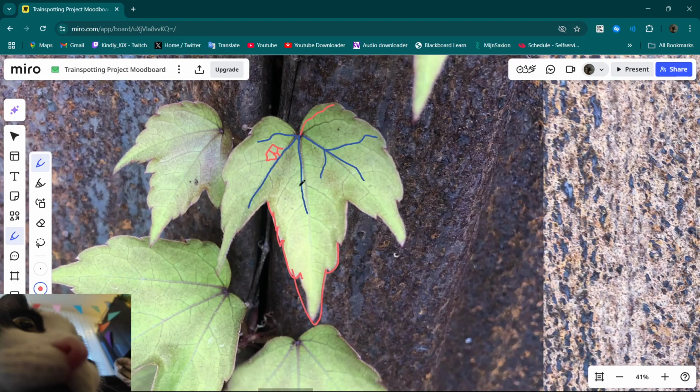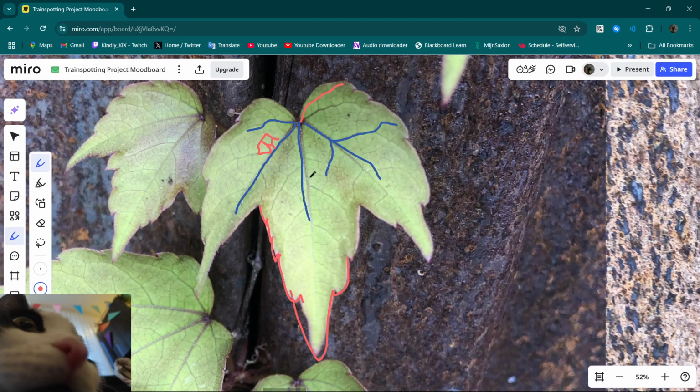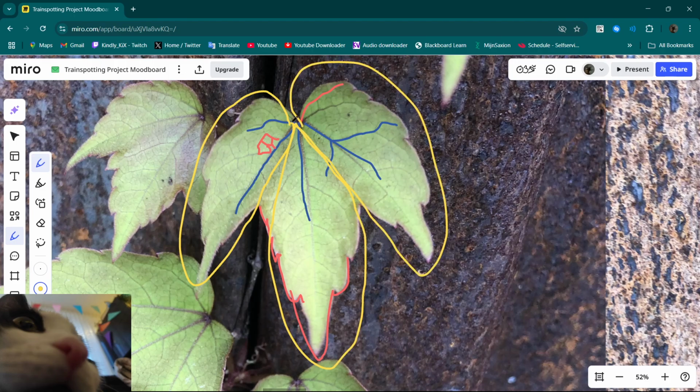It could probably be blended together out of three different shapes. So maybe let me get a yellow brush. This is one shape, this is one shape, and then this is the same shape as the first one but mirrored. So these two are the same, just mirrored, and this is a unique one. So each shape is made separately and then blended together. It could be that.